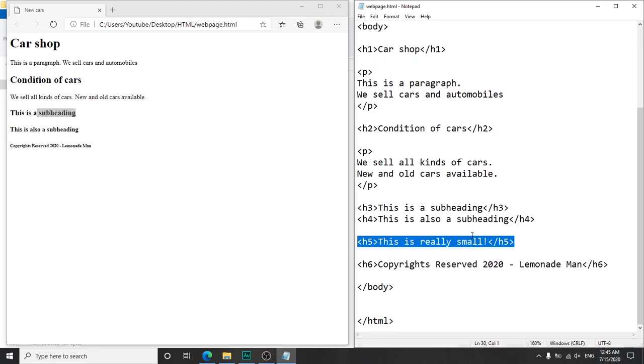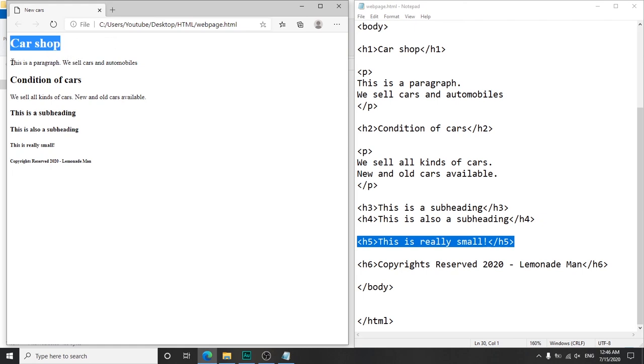Right over here, this is our H5 tag, and if we refresh our browser, so that is our H5 tag and that is our H6 tag. Notice the size difference between these: H3, 4, 5, and 6. These are H1 and H2. Now, another thing to notice is that heading tags are a little bit bolder, right?